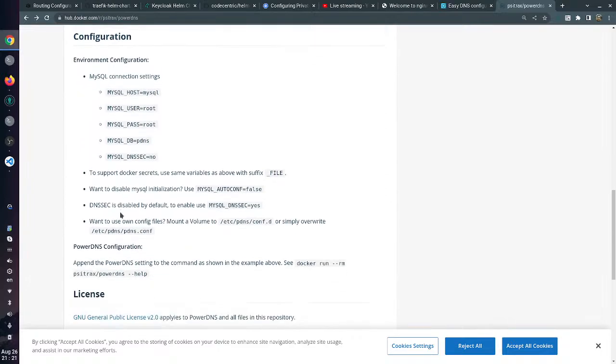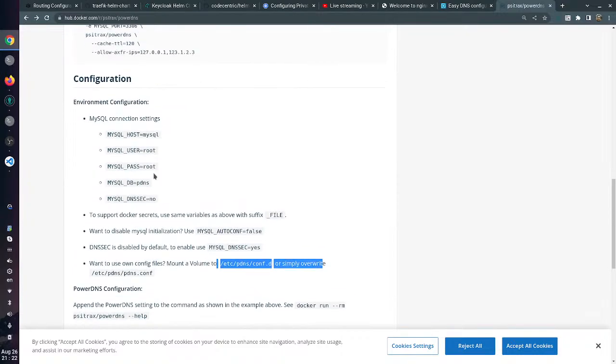I'm not sure to be exact. And probably I want to mount some config file later on. I don't know, we can look up the config file.